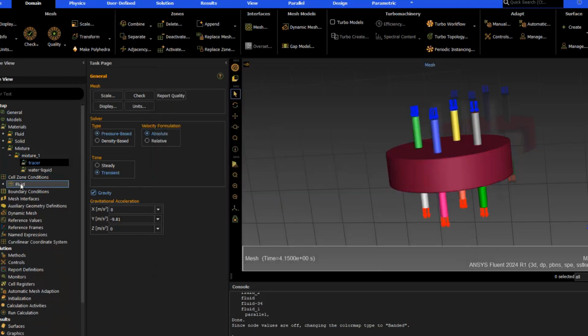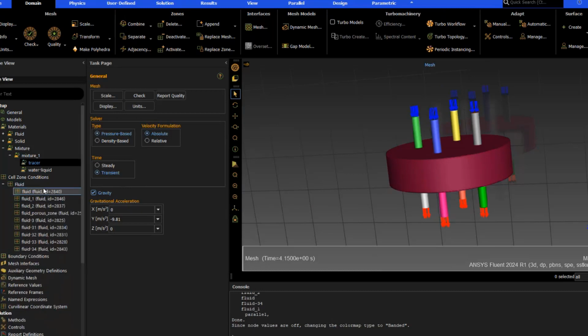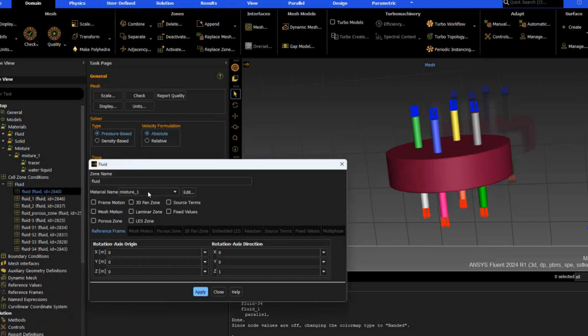We also need to define what the different fluids are inside each one of the zones. So if we double click, and I want to do that just once so you can see, we have the mixture, and there's no rotation here, so it's the mixture.